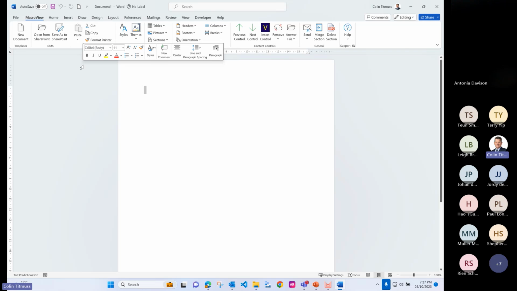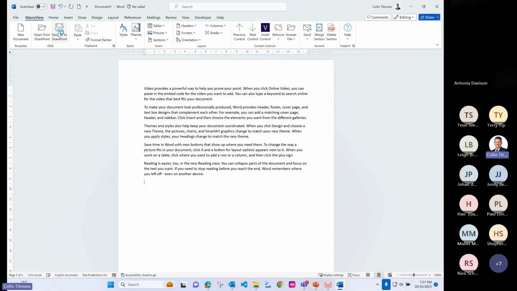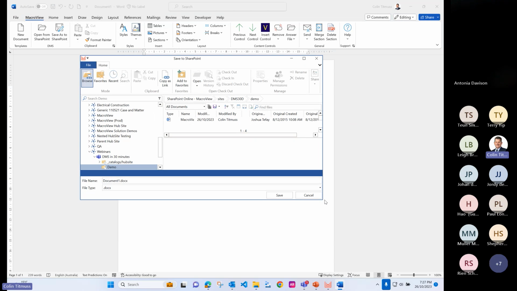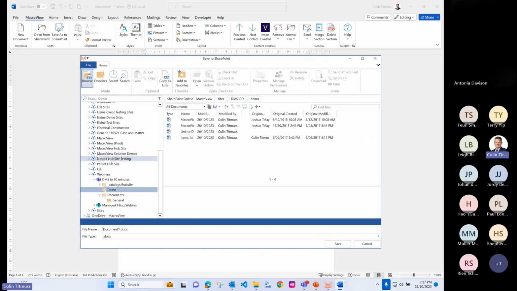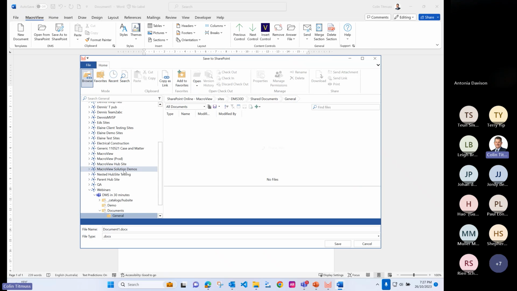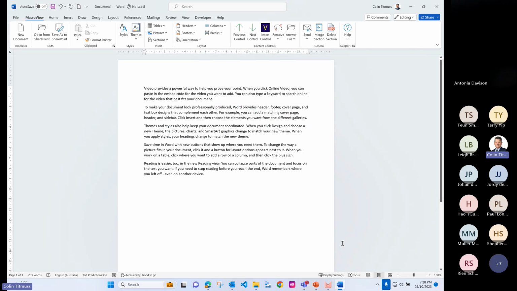I'll just start a blank document here. So if I was doing a brand new document here, I've got buttons with the MacroView DMS on my ribbon, save to SharePoint, and we will then get exactly that familiar Explorer interface that we're used to when we're saving files with the SharePoint structure. All my modes are available where I can now say I would like to save that file to here. I'll just call it document 1, and we say save, right? So that file's now saved to SharePoint, and I'm working on a file that's up in SharePoint. So it's just that nice, easy interface.